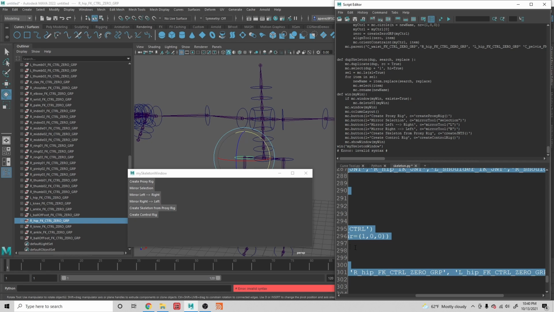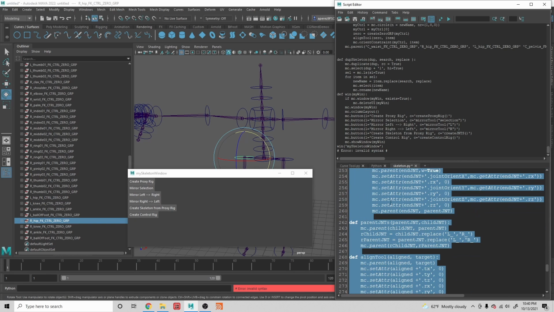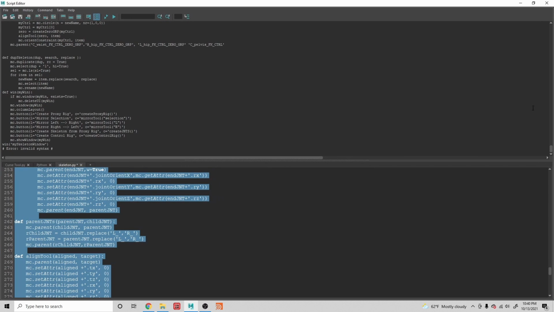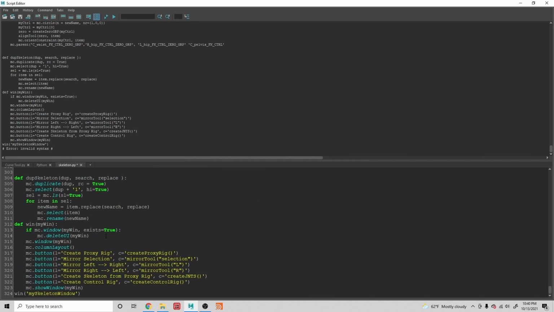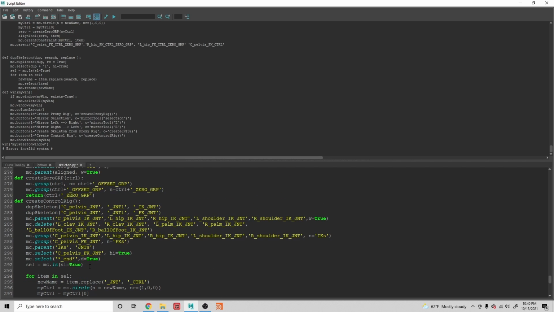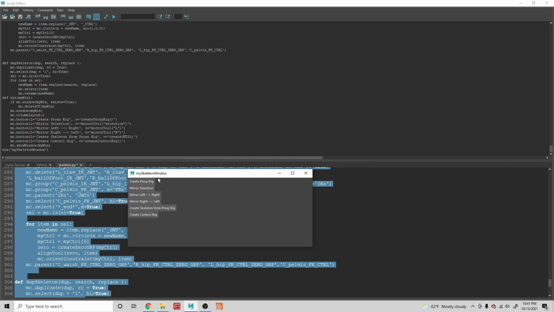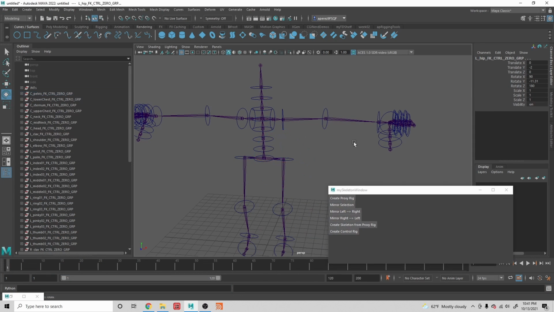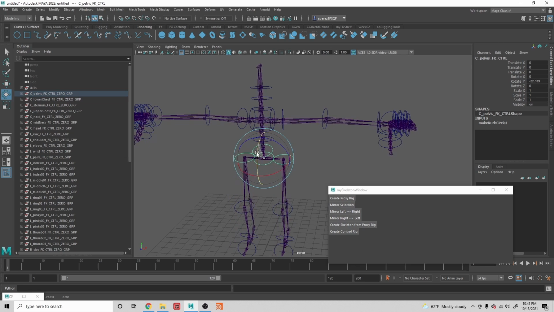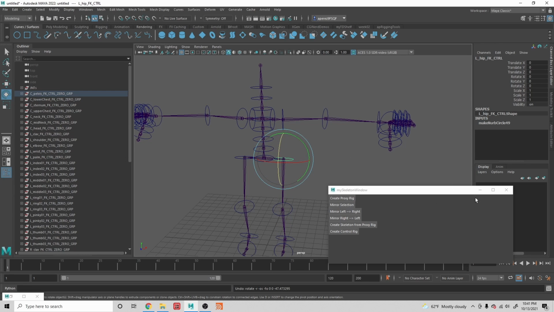Okay, let's check this here. And we have an error. Let's double check that. Okay. We are missing the parentheses at the end. And we're missing a comma here. Okay, let's test this out. We don't have a syntax error, which is great. And then if we select this, we can see that we have those immediate things parented to us. So we just need to make sure everything else is aligned.